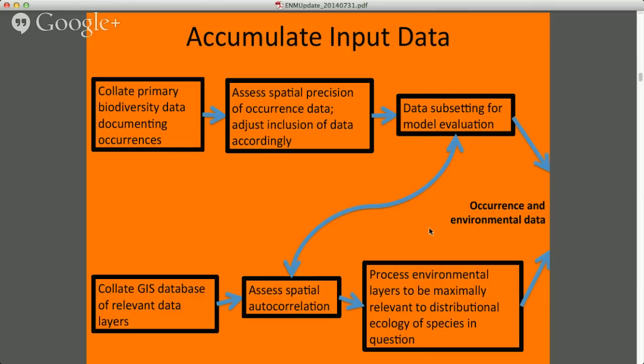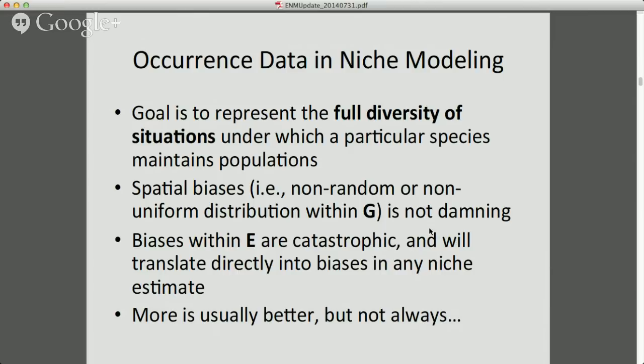And notice that we're going to see a little bit of linkage between these 2 processes in that our assessment of spatial autocorrelation is going to affect how we subset data for evaluation. Okay? So that's the first of 5 overview slides.